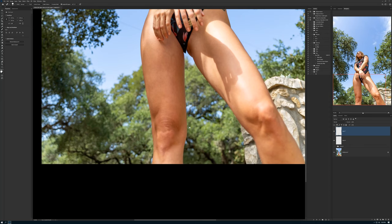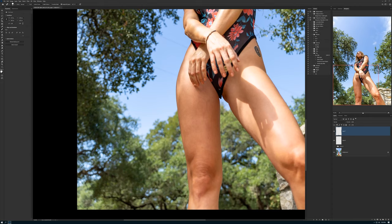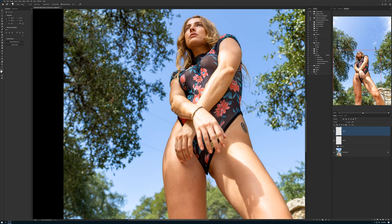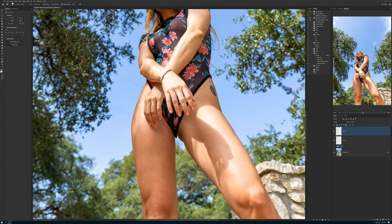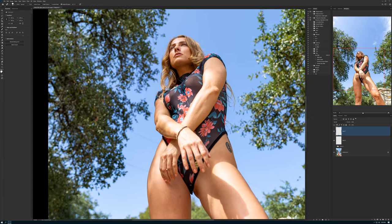So I'm just gonna clean up. Since it's not a fashion look or something like that, you want to leave some stuff and not make it look too artificial. So just pick what you want to. She's a great model, man, and as you can see, she has veiny hands, or veins in the leg and stuff, but that's just the way she is naturally, and screw it. So we're gonna clean up some stuff and not overdo it or try to do too much.